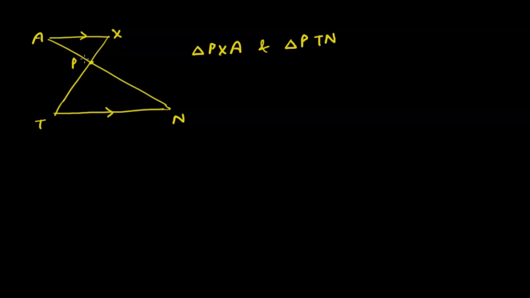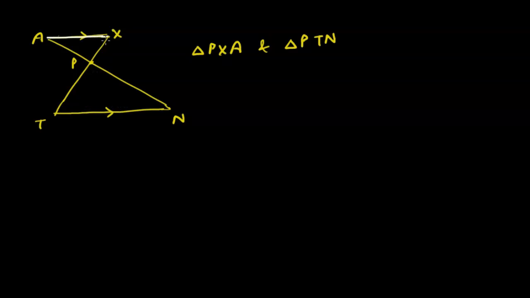But before writing that these two triangles are similar, let's prove them similar first. Here we are not given the side lengths, so the other way to prove two triangles similar is to use their angles. However, we do not even know the angles of the triangles. But we know that these two lines of the two triangles are parallel to each other. When two lines are parallel, certain angles are formed in a Z pattern, F pattern or C pattern, which students are expected to know from the lower grades.